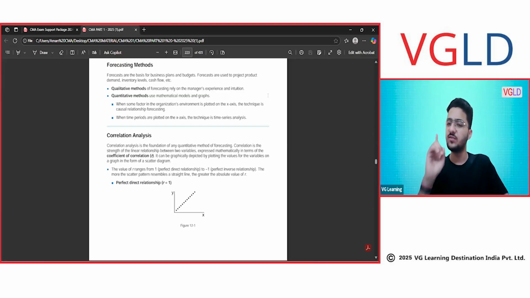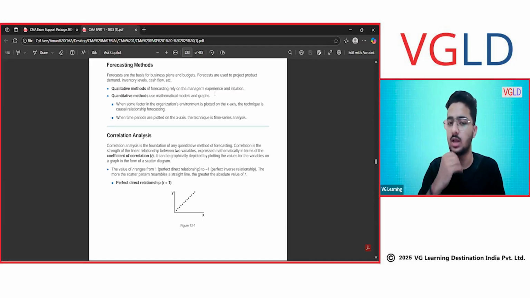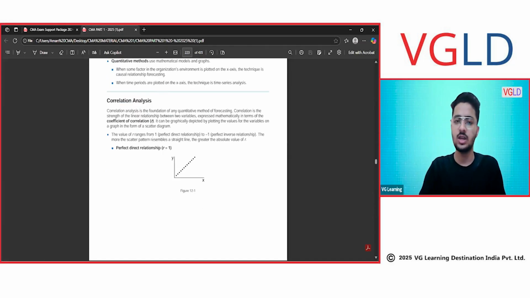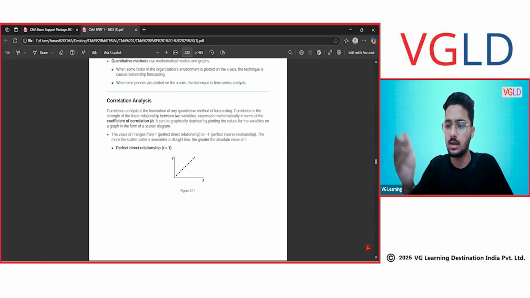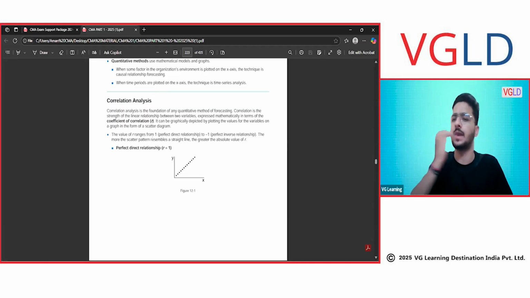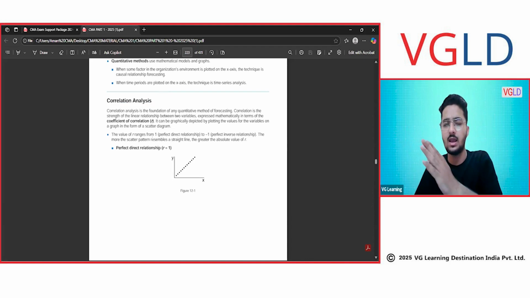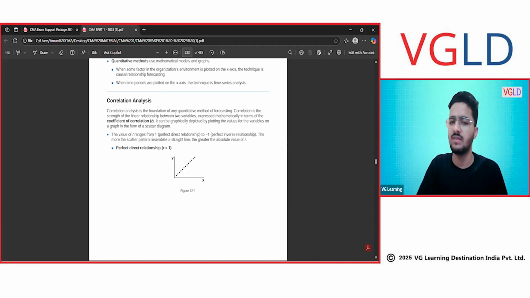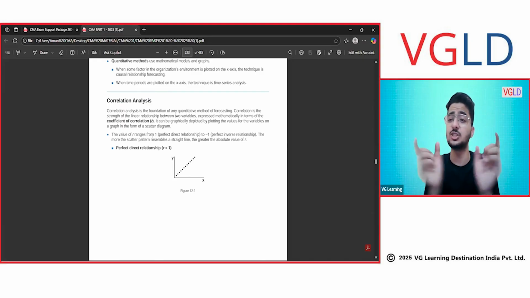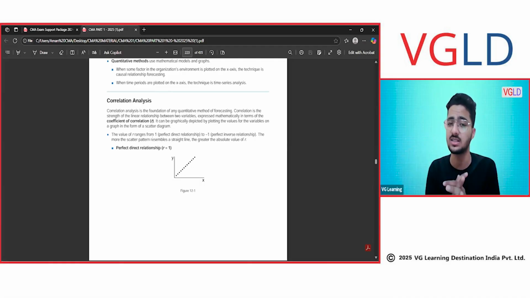Okay. Now, the very first forecasting technique that we are going to learn is correlation. Now, what is this correlation analysis? So, let's say there is a person X and there is a person Y. X beats Y, X slaps Y. What will happen? Y will also slap X. That might be a possibility, right? So if X slaps twice, Y will slap twice. That's a correlation. That's a relationship between the two factors.